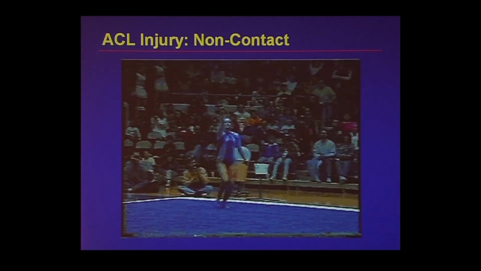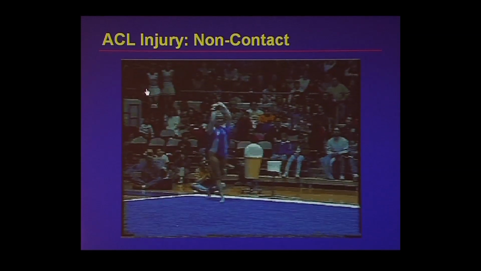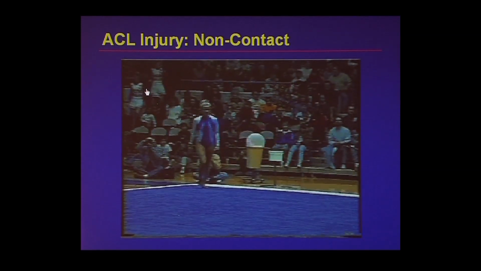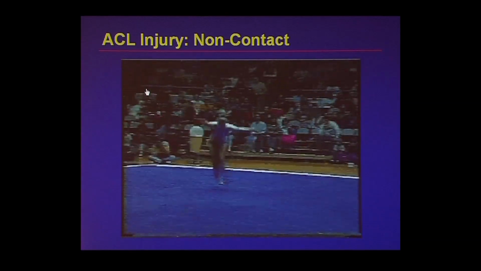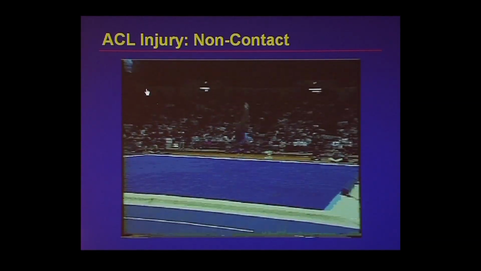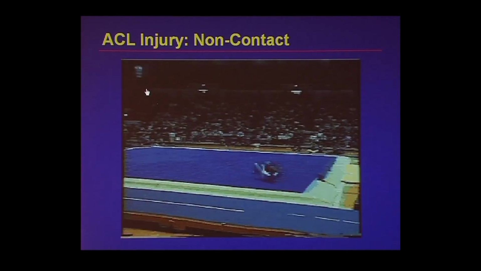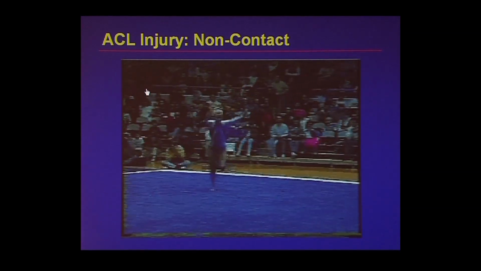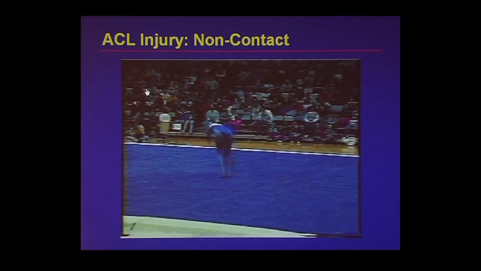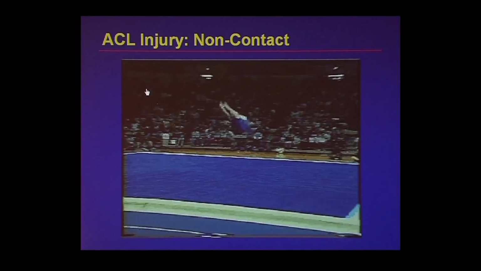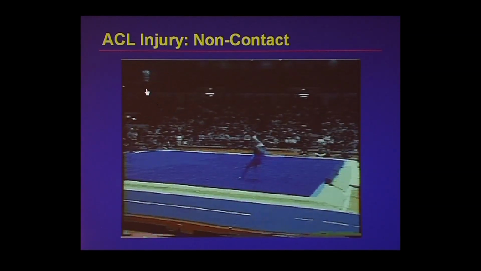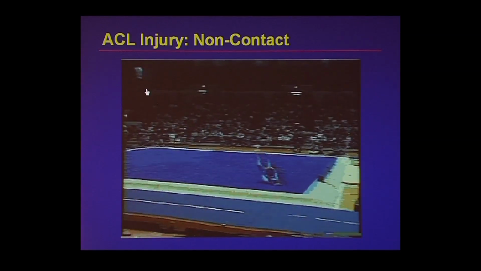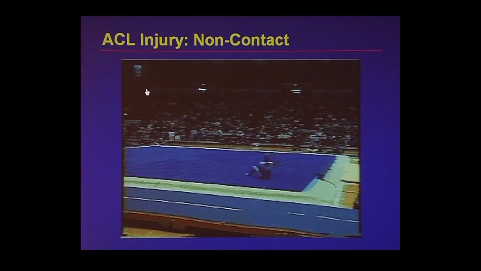So let's see if my videos work here. Okay, so this is why gymnasts get ACL tears, because they're supposed to land in hyperextension. So she lands with her foot a little externally rotated, a little bit out of control. Now we'll do it slow-mo so you can really watch it. So watch her right leg. So the foot's externally rotated, lands, knee gives out, and she tears her ACL and most likely her medial collateral ligament.